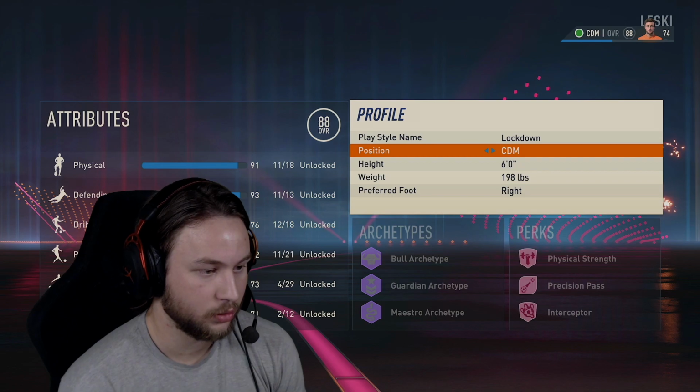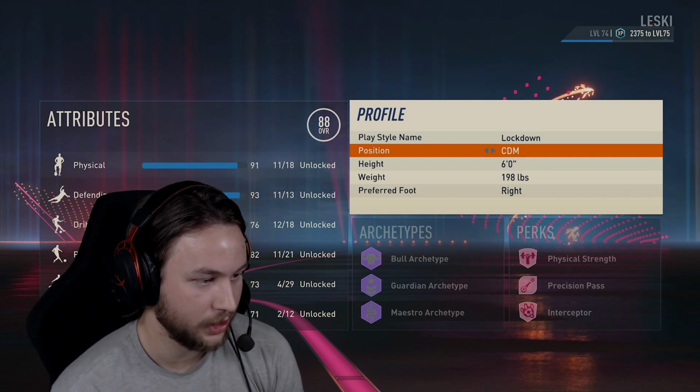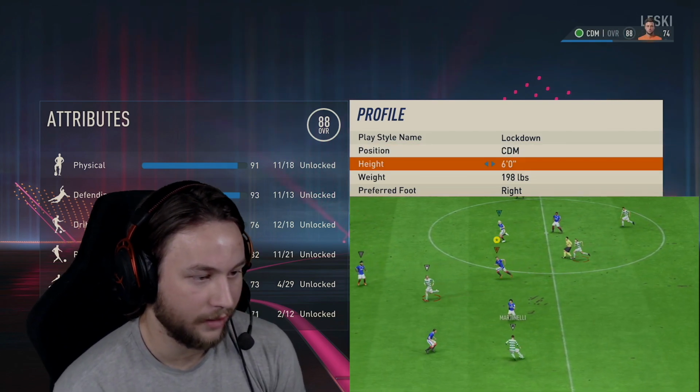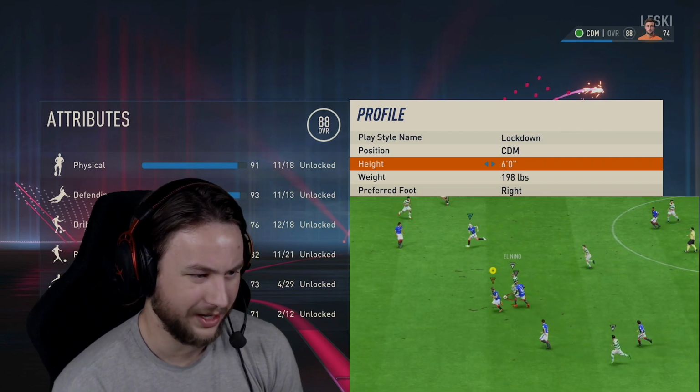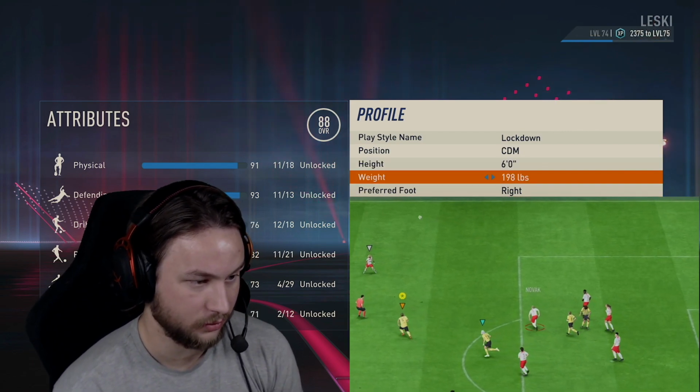So looking at this build, we are in the CDM position. This will be my first defensive-minded build on my channel so far. And the height I chose to go for is 6 foot. I felt like this was a good balance for a CDM to be able to win some aerial battles still and have some good physical ability.